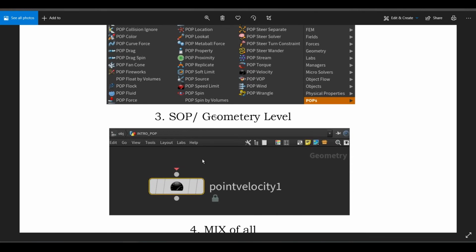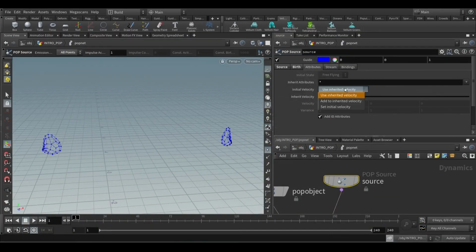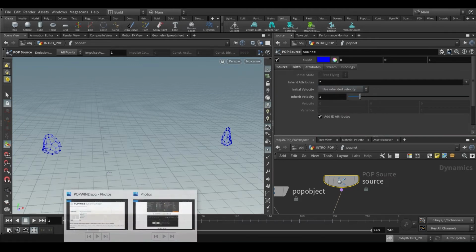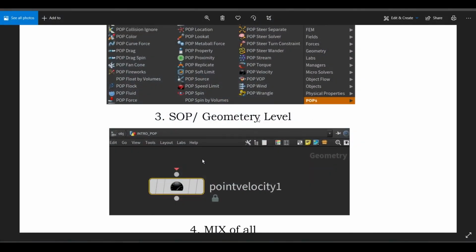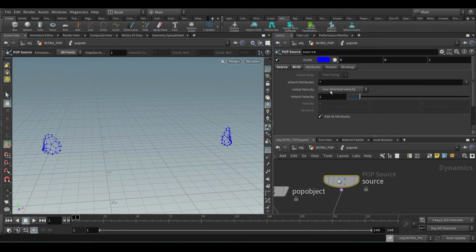By default it is looking in the geometry level, but we can say no, we have an initial velocity. And in the middle you can see add to inherit velocity, which means whatever velocity is coming from the geometry level, you can add here.